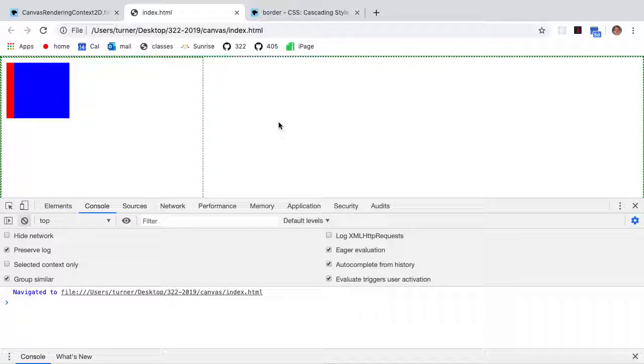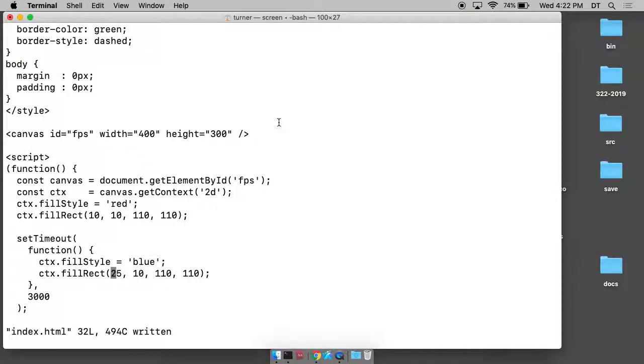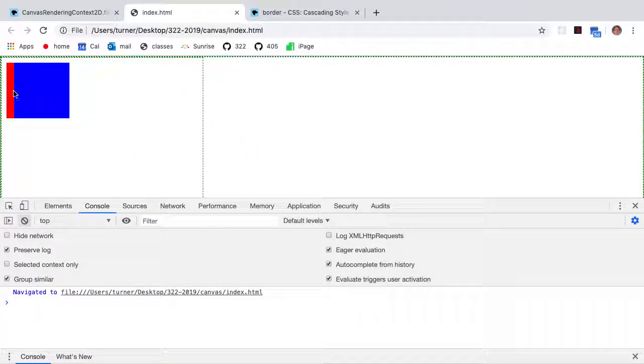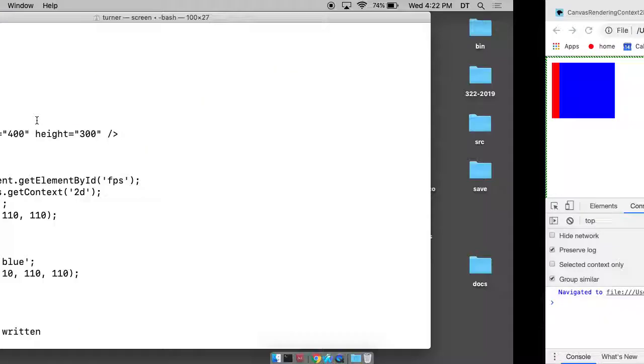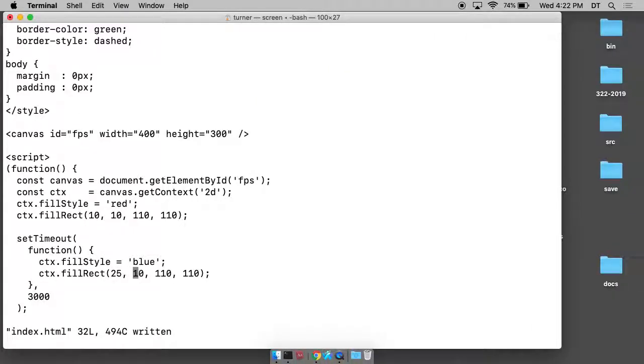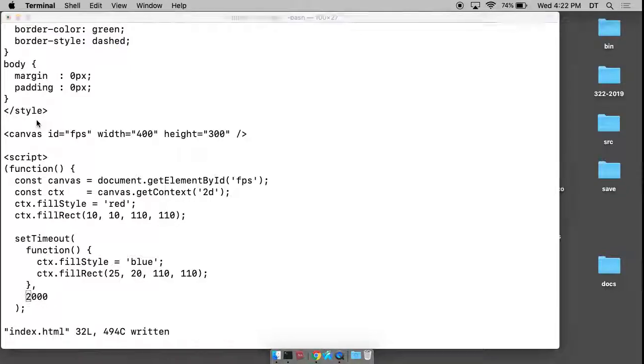There it is. Oh, but see, now we're moving it. We're changing the color and we're moving it too. And maybe we didn't want that little edge in there. Maybe we want to completely replace it with the other one. Actually, I'm going to bring this down to 2 seconds.